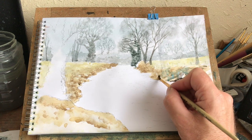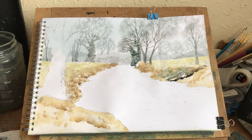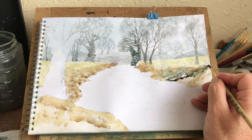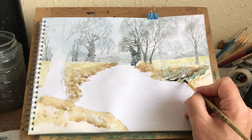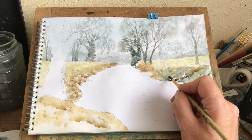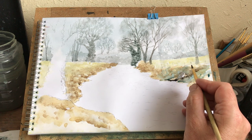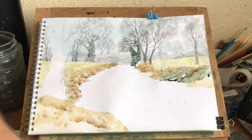I can go straight through that tree. Some more of that blue. Right, nice colour that is. Take it through there. There is some highlights in this. What I need to remember is about highlights. So the highlights actually is there on that top bit. There's some more down here. I'll have to remember to put them in.